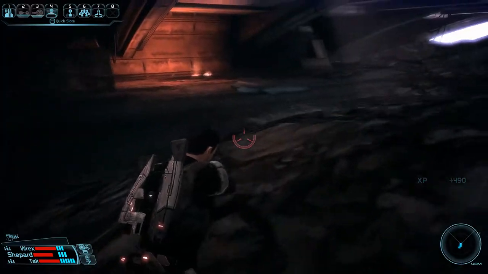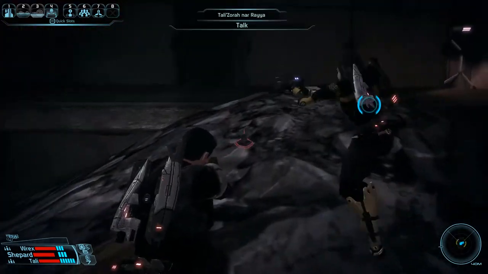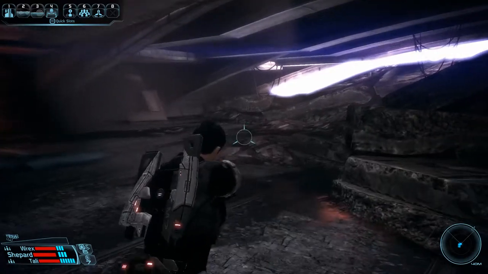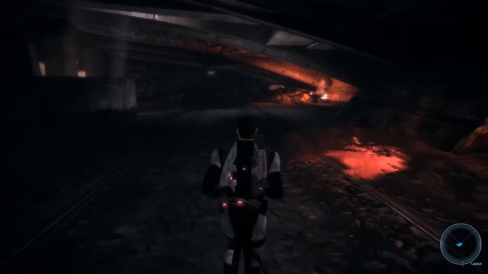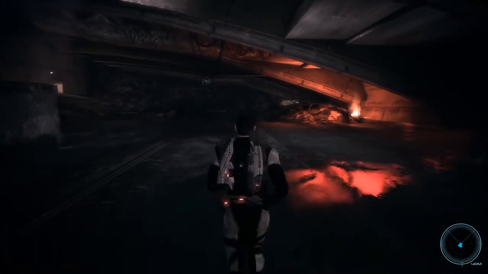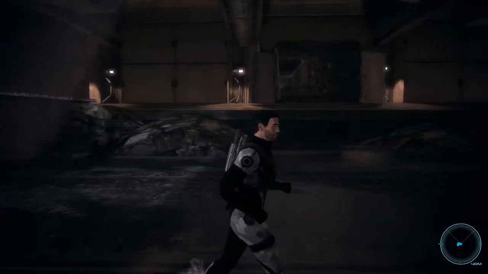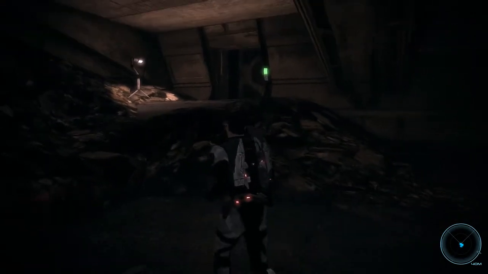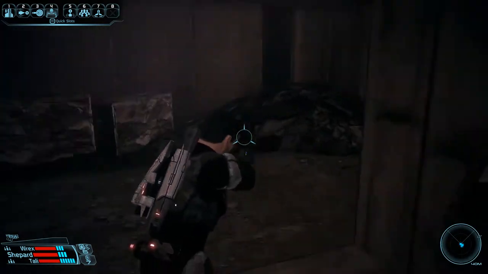Okay, well, that was interesting. That's the last of them. That's good to know. What is it here? There's nothing there. So, if that's the last of them, I'm guessing we have to go this way, right? Interesting. This is where we came from, and this is where we need to go to. Okay, so, let's see now.